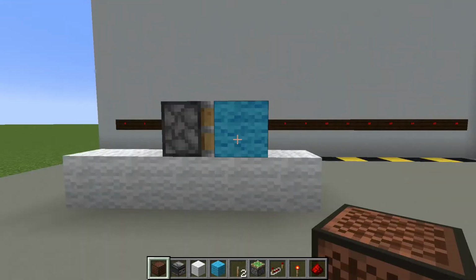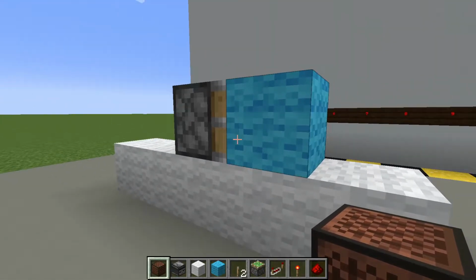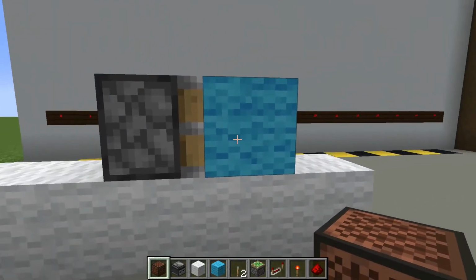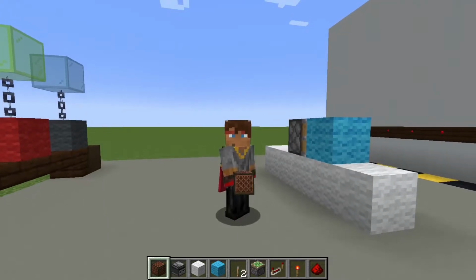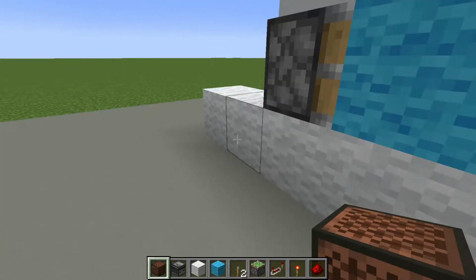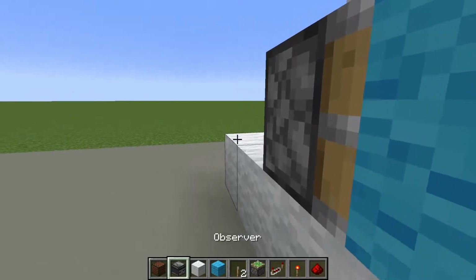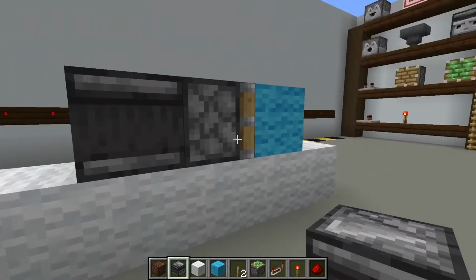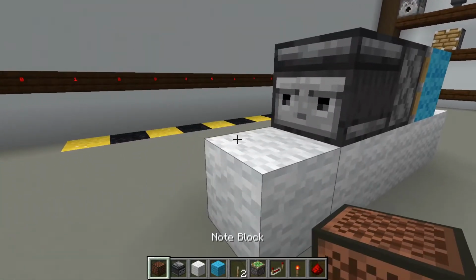The last cool property of sticky pistons that I want to show you is that when sticky pistons receive a 0 or 1 tick pulse, they do what's called spit out their block, and I'll show you guys what I mean by that in just a second. So we're going to set up a contraption to show this off. We're going to have an observer. Now observers generate a 1 tick pulse, so they're going to fulfill that requirement for the piston, and then we'll have a note block.